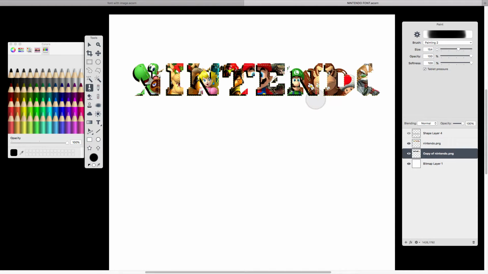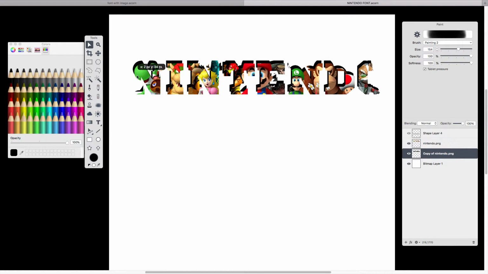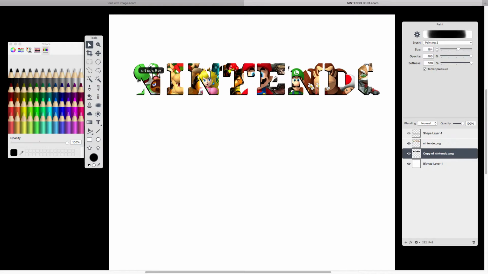So I'm just painting with the black paintbrush. Okay. When I'm done, I'm going to hit Command D to deselect. And now you can kind of see the letters a little bit better. I can go here and I can move this stuff out and around if I want. So I can move it up, I can move it down. But it's just to kind of give your lettering a little bit of dimension.